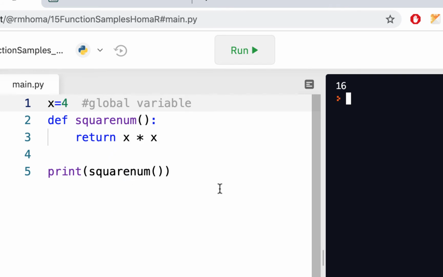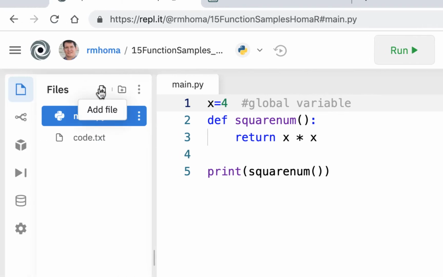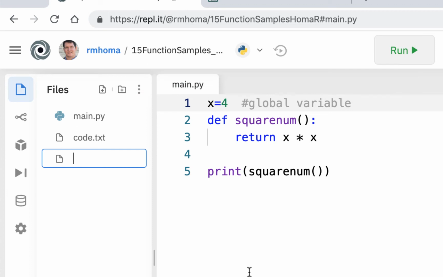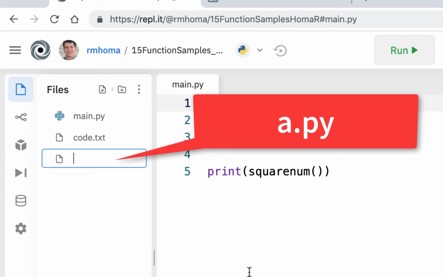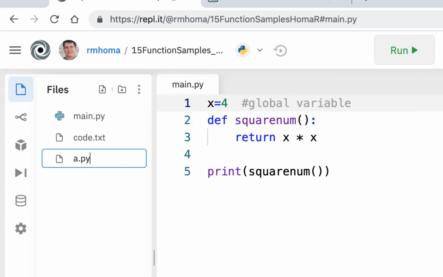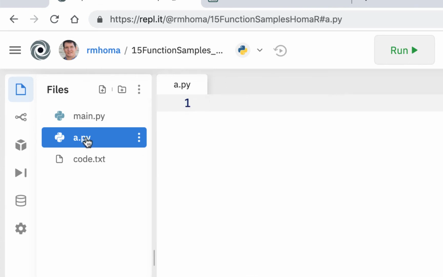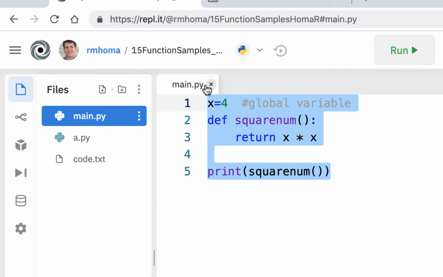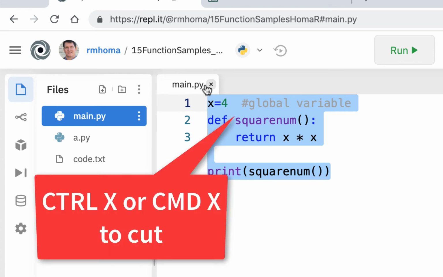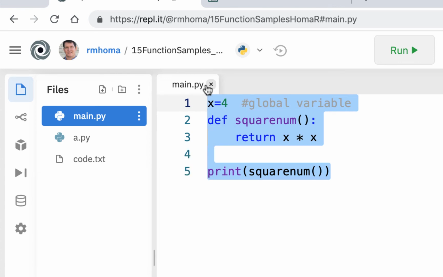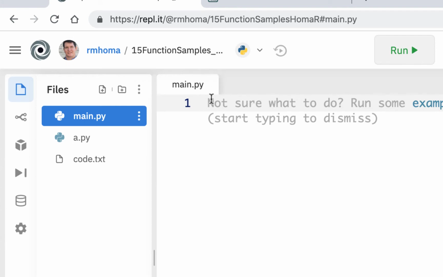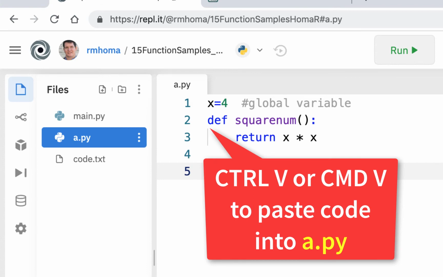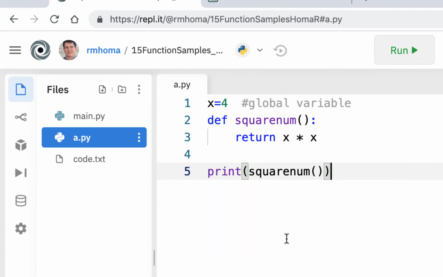Now, what I'm going to do next is I'm going to make a new file. So you're going to add a file here, and I'm just going to call it a.py because it was the A example. I'll just call it a.py, and I'll make sure it's a Python file in there. Now, there's nothing in there. I'm going to copy it from here, and actually I'm going to cut it. So if you can do Control X or Command X, I'll do Command X and cut it and empty out that main.py, and I'm going to put it in here. That way I could save it in here in its own file. So it's in its own .py file.